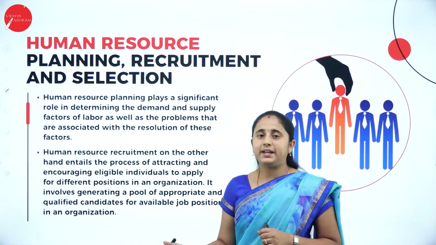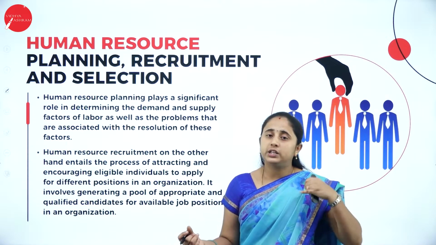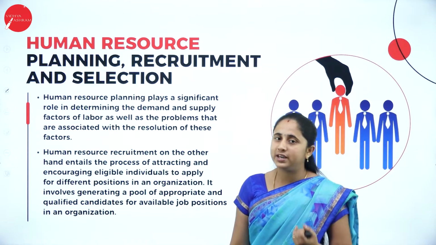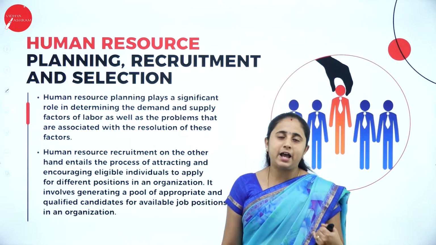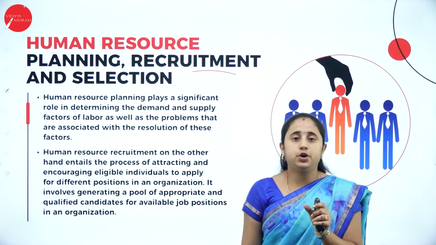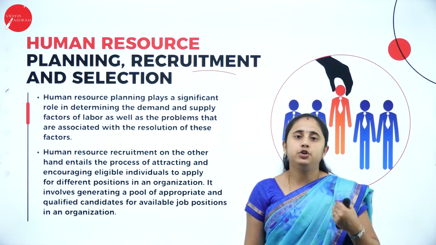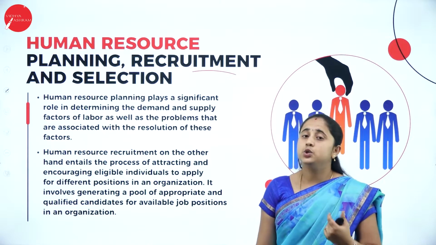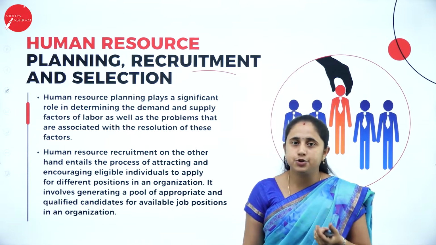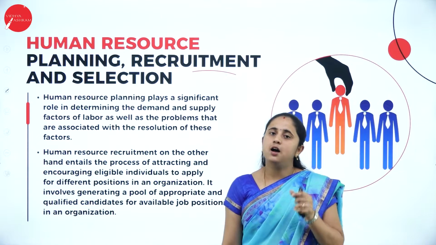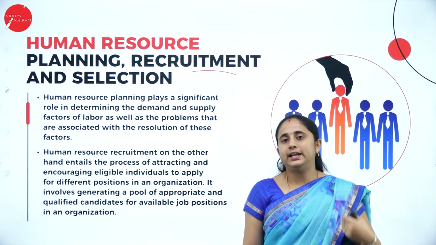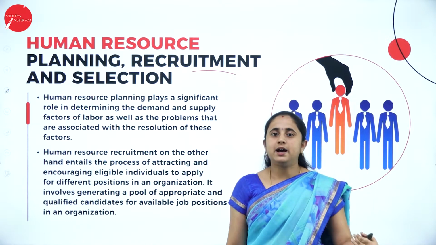Before managing the human resource, you need to know what qualities and skills are required for a particular job, and the number of vacancies. All this we need to plan before taking action. After that, recruitment. You set a specific criteria in order to recruit employees, so that you get a maximum of applicants who are suitable for the particular job. First, you set a criteria based on the job description. Based on that, we collect the applications and take action.